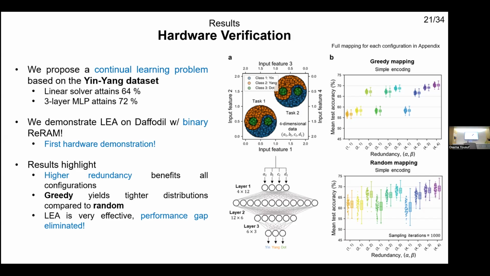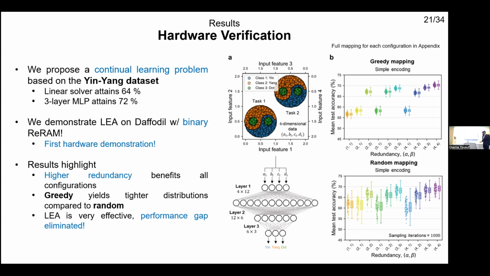The primary difference here is that your random mapping scheme only samples a subset of possible locations on your chip. And so it's much faster than the greedy scheme, but of course the trade-off is that your distributions wouldn't be as nice, or you may end up getting higher performance drops. You would ideally want to increase the number of sampling iterations that you use for the random mapping phase, but it's a trade-off. It depends on your use case.